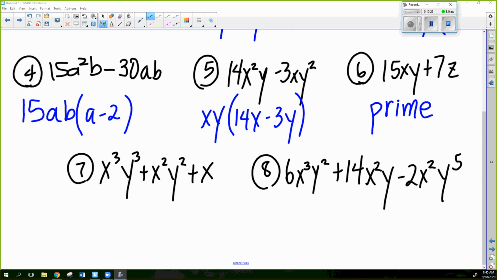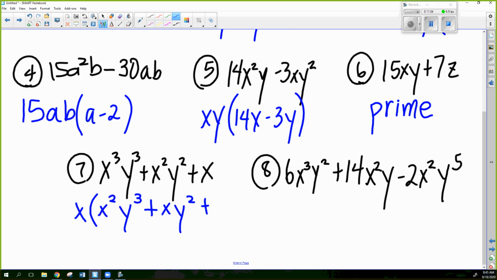Ailish, do you mind typing in the chat box what you took out of the first one? You don't have to tell me what's left. You can just type in what you took out, if that's easier. X. Yes, that is the only thing they have in common is a single X. All right, so in terms of my X's, I have to take one away from each piece, but I get to leave all the Y's.